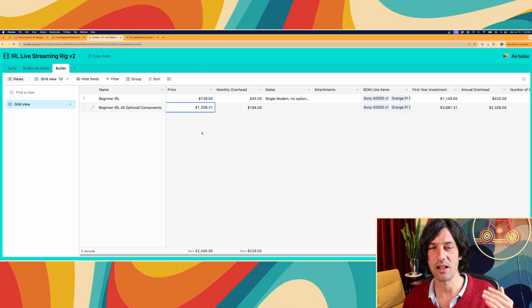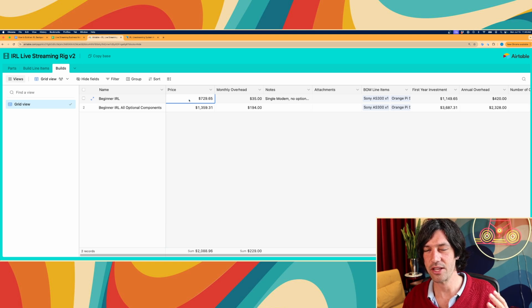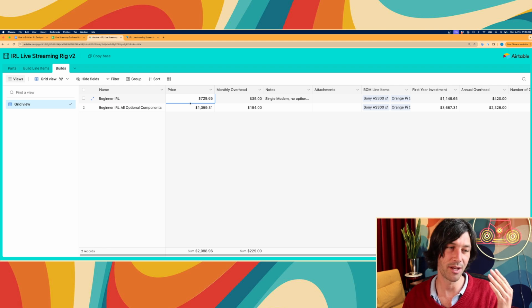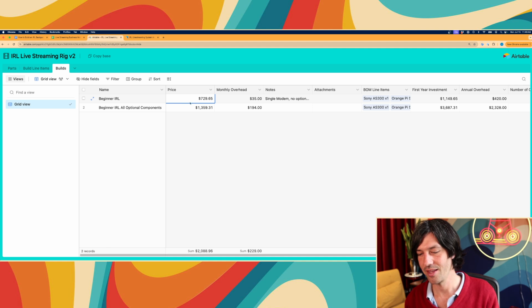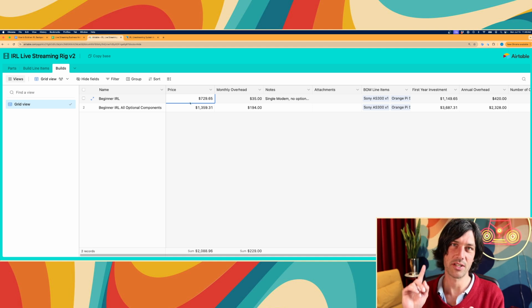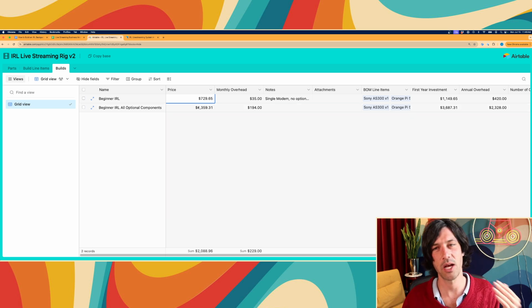This price column is your upfront cost. It is the sum of all the things that you need to buy, just one-time purchase, in order to get your live stream from not being able to stream to being able to stream. So that's going to be your BellaBox, your camera, your microphones. All the equipment that you need to buy becomes upfront costs.